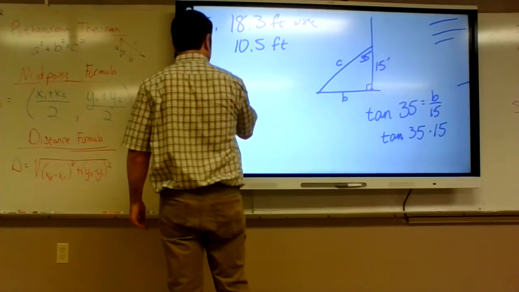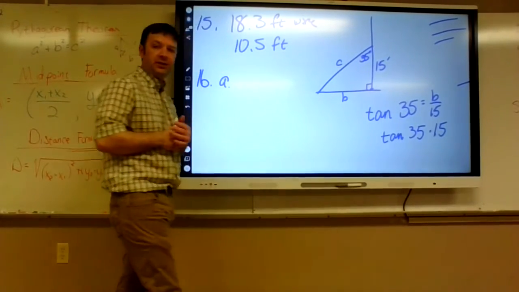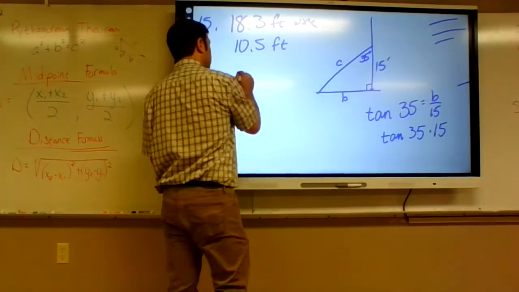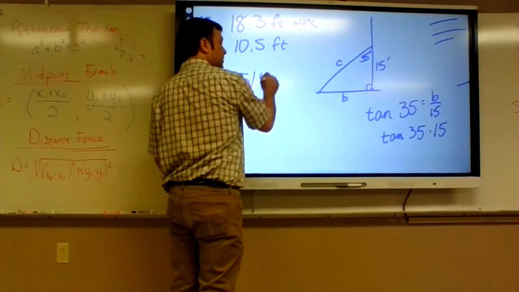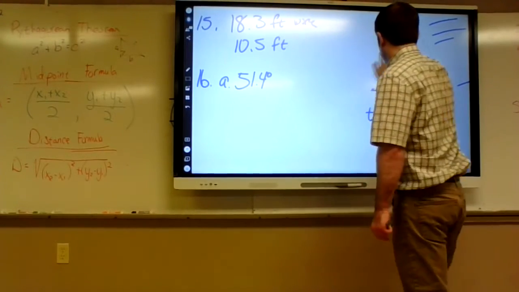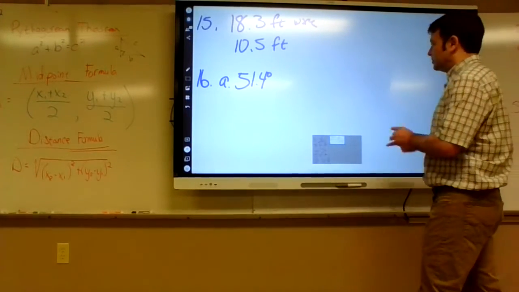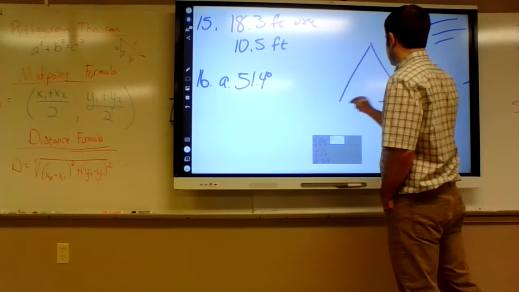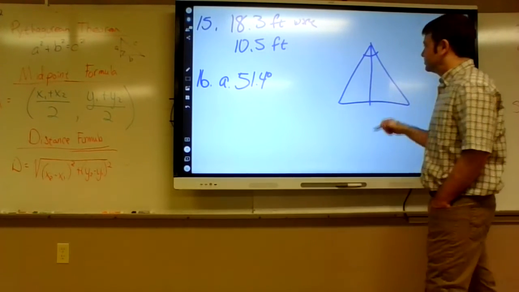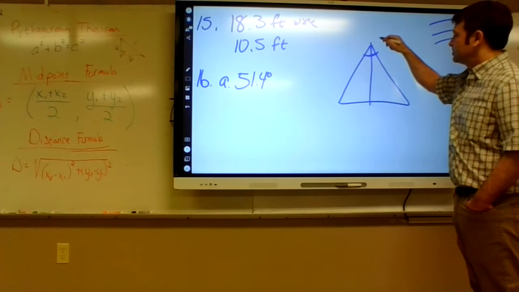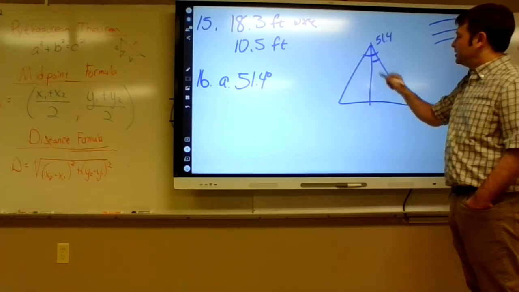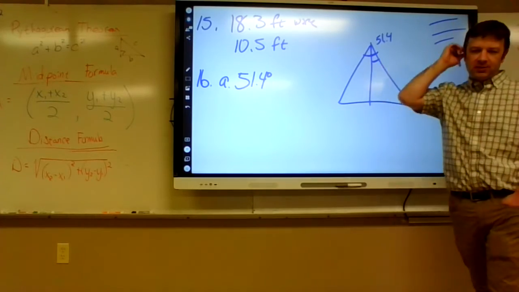Let's round to the tenths place again. It doesn't divide nicely. 51.4 degrees. Okay, so the big angle from there to there is 51.4. And then the next question is, what is this little angle, angle MPB?